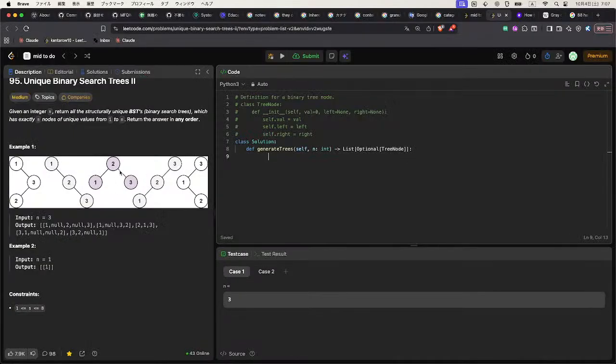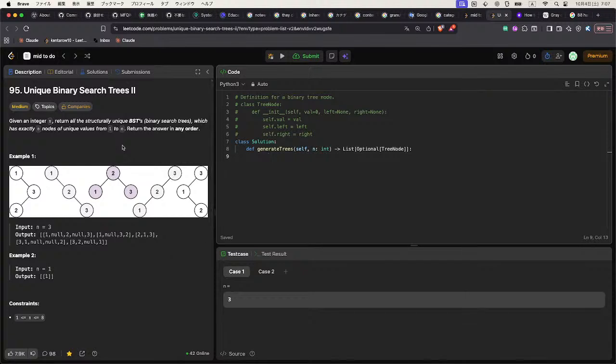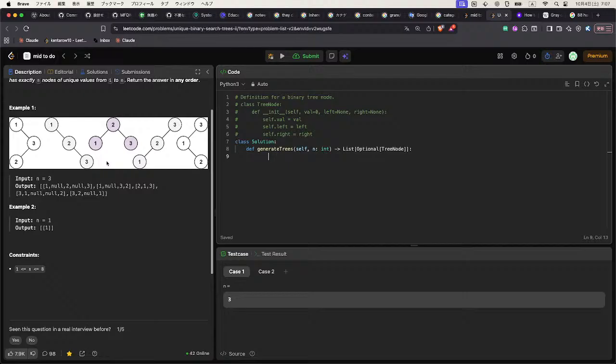So there is still the problem of how to remove the duplicates. 213 and 231 are the same. 231, 231.